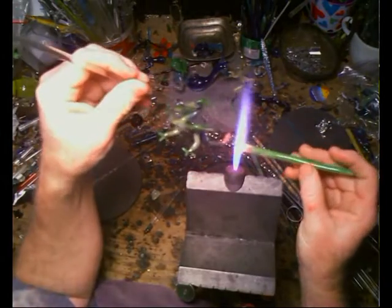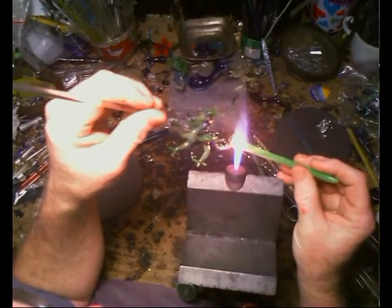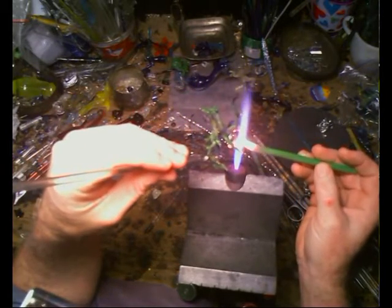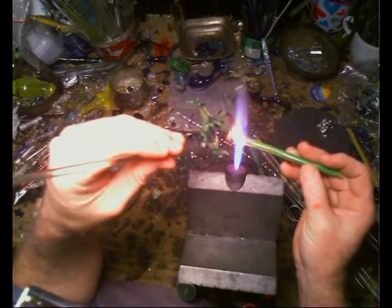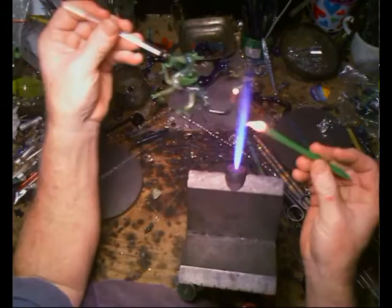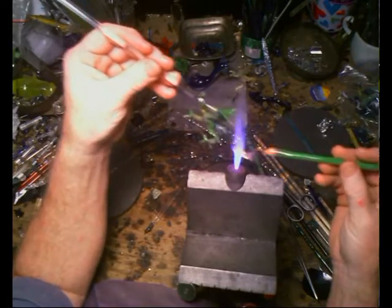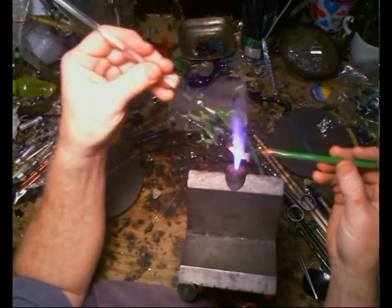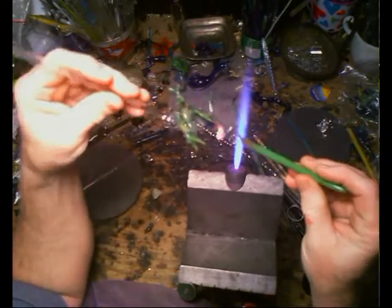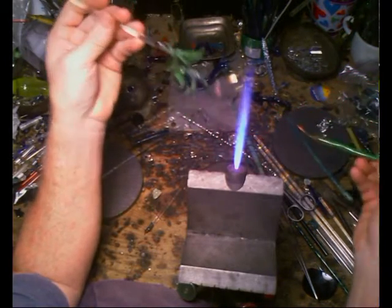Okay. Learning to flow the glass without distorting the image that you're working on is the fun part. Practice, practice, and oh, by the way, lots and lots. Okay, now I'm going to put a nice little curlicue twirl on the tail, like he's just sort of flipping it around at a fly or something. There we go.